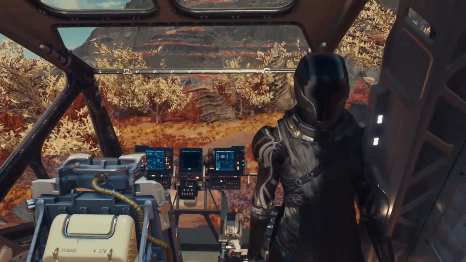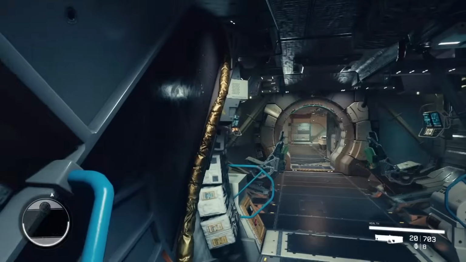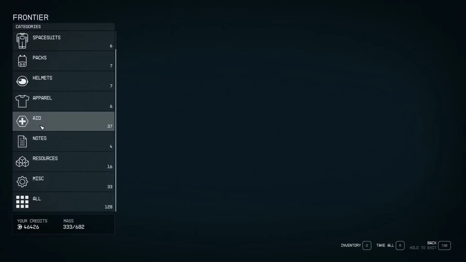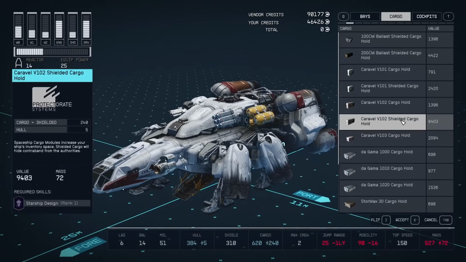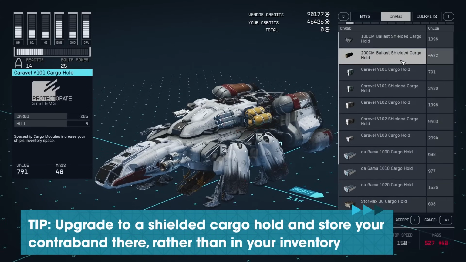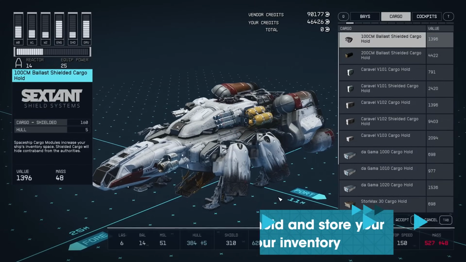You can also upgrade your ship to bypass scanners, but for this to work, you'll have to store your contraband in your cargo hold, not your inventory. Cargo holds like the 100 cm ballast shielded cargo hold give you 160 mass of shielded cargo space.